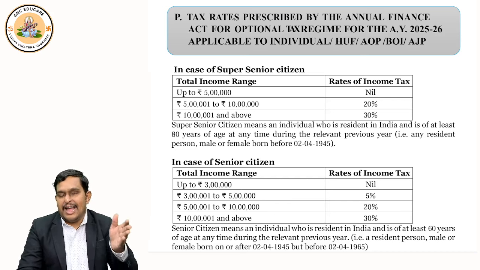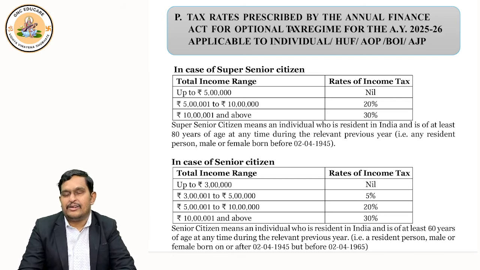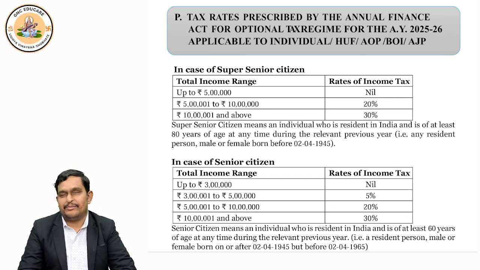When the Income Tax Act was brought in 1961, from that time the optional tax regime, the old regime, was continuing. But in recent years, a new regime was brought, and that we call the default tax regime. I thought I'd keep the default regime as the third video, but I feel that first you should learn the optional concept. Then in the next videos you will see the default tax regime tax rates also.